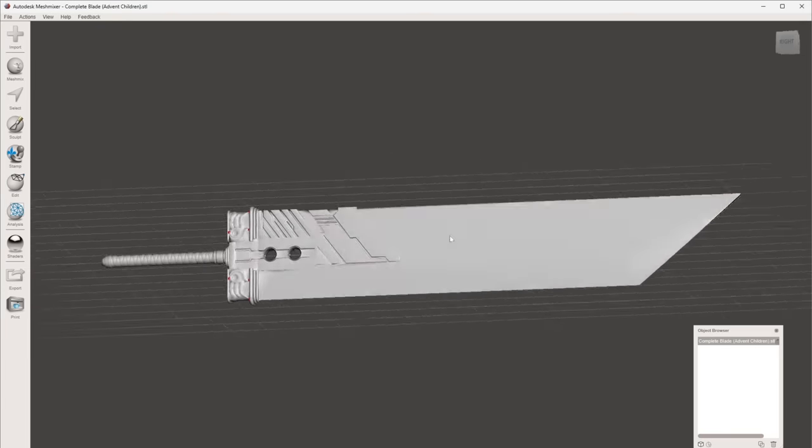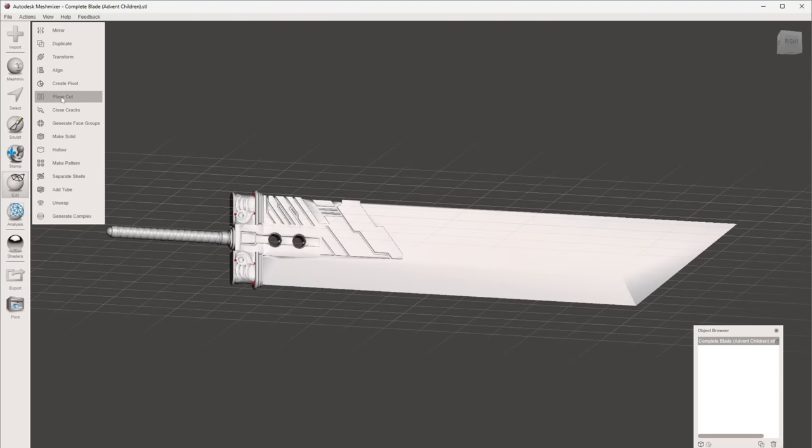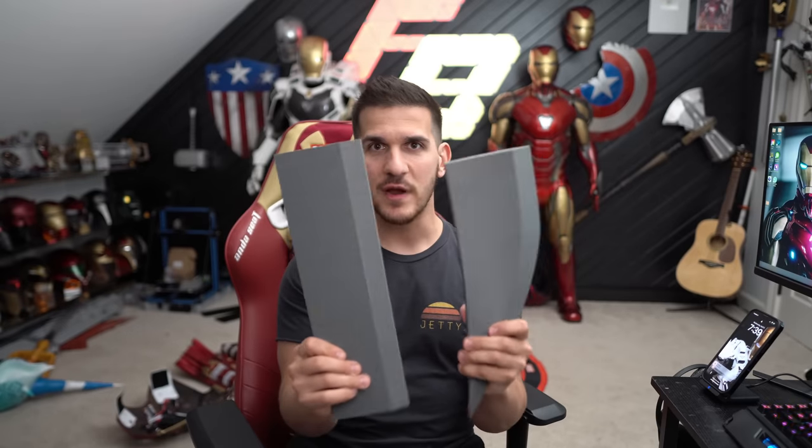So like I was saying, the good old plain cut — you can drop a 3D file into things like MeshMixer, 3D Model Builder, or TinkerCAD, and you can make a straight cut and break up any file. That's great for swords and props and stuff that you can just fill and sand back down. But what if you want to print something a little more complex?